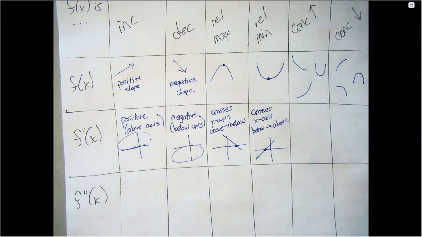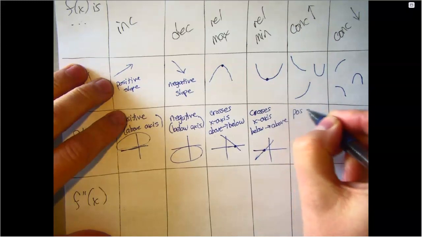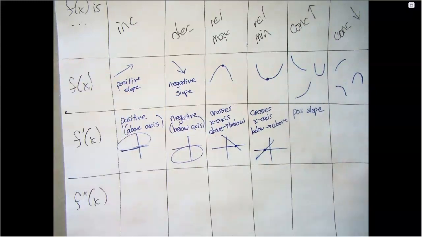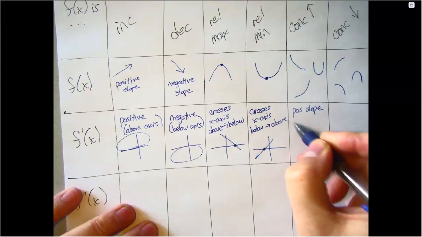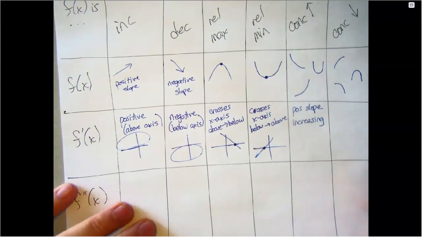Well, if the second derivative is positive, doesn't the derivative of the first derivative have to be positive? Because that's the second derivative, right? So the derivative, are we with me there? The derivative of the first derivative has to be positive. Isn't the derivative of the first derivative the same as the slope of the first derivative? So we want a positive slope on the first derivative, or we want it to be increasing. Going up.